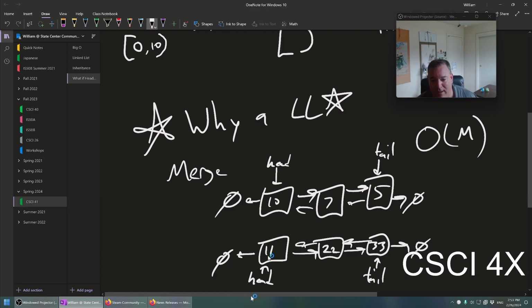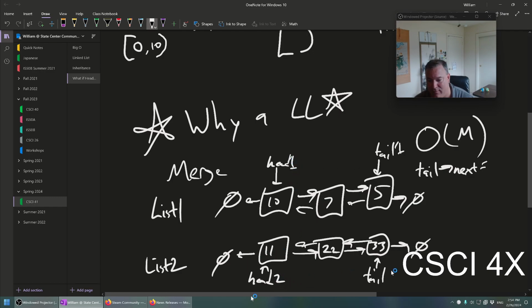So we got list 1 over here, and we got list 2, again, very creative names, over here. If I want 11 to be tacked to the end of 5, what should I set tail's next to? Let's call these head 1 and tail 1, and head 2 and tail 2.